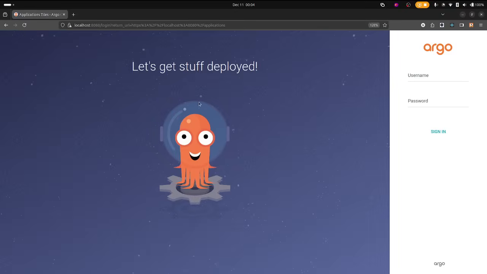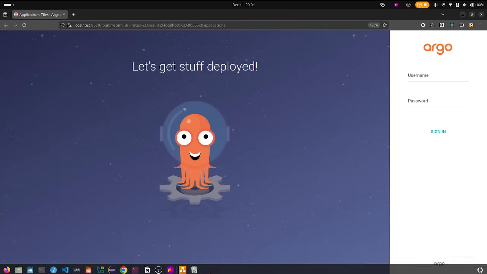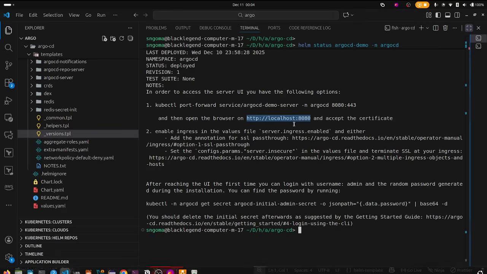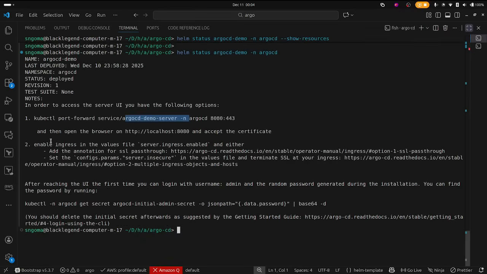All right, so we have the UI as you can see here, and now we have some initial configurations that we need to use here. So let me fold that, and here they say to accept the certificate. Okay, that you should accept. We just did that. Now enable ingress here. I'm not going to do that now. Okay, so you can do that on your side if you want.